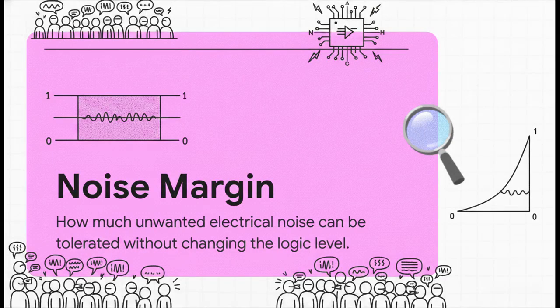So why does all that highly specific voltage threshold stuff actually matter? Well, it all comes down to noise margin. Look, in a complex circuit packed with billions of transistors, there is unwanted electrical noise everywhere. Think of it like trying to have a conversation in a super crowded, loud restaurant. The noise margin is essentially the amount of electrical static or interference a signal can pick up before the inverter gets confused and accidentally misreads a 0 as a 1 or vice versa. Larger noise margins mean way greater reliability against all that interference. And, thanks to its clean transition curve, CMOS has absolutely fantastic noise margins.